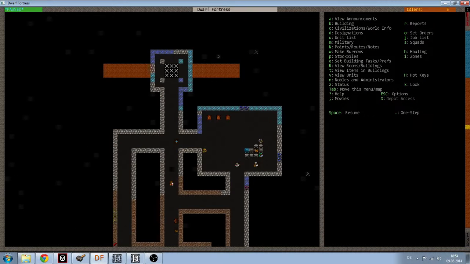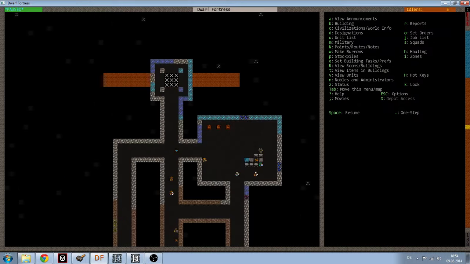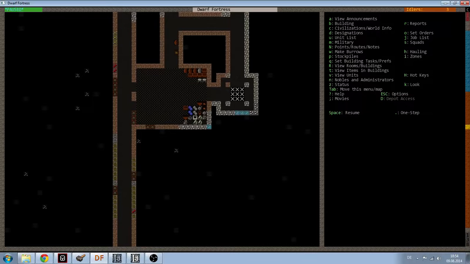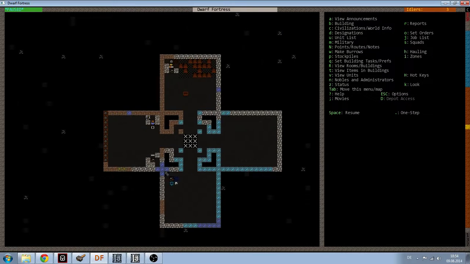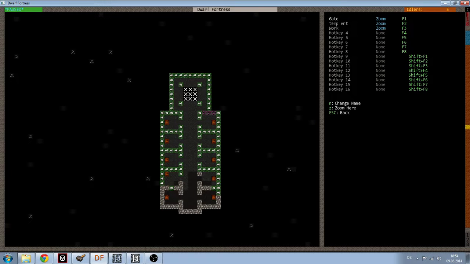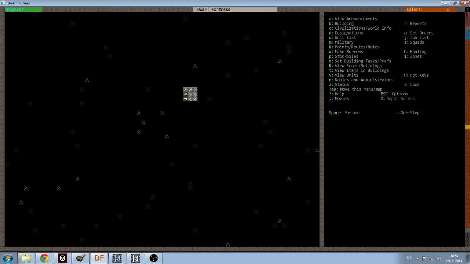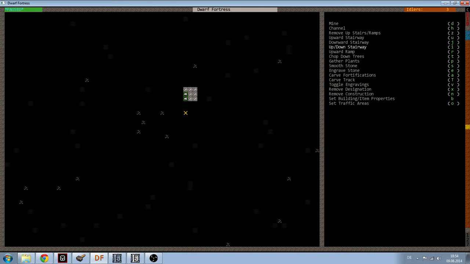It's nice. Now, what to dig out next? Did I already... I need to make a hotkey here so I can... Alright, and let's dig out this area as my office area. I always screw that up.